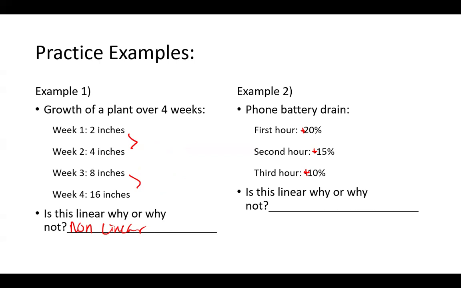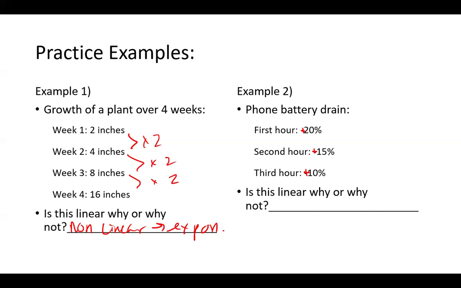Quadratic means I have a common second difference. Okay. It would be exponential. It's powers of 2. You have 2 to the 1, 2 squared, 2 to the 3, 2 to the 4, right? I am multiplying by 2 each time. But it is nonlinear, and that's because instead of having a common rate, I have a common ratio. Do y'all remember that for exponentials? So it's nonlinear. Specifically, we have an exponential. Okay. All right.